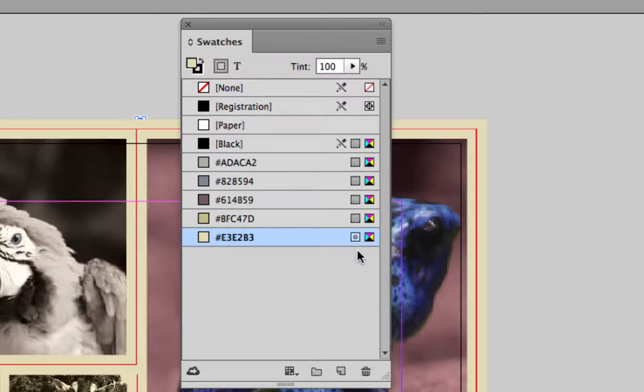Down the bottom here, the very last color I'm using, which is E3, B2, E3, E2, B3, it's a hex code number. I just pulled those off of Adobe Color Themes. Right here, it has a circle inside that little icon, and that means it's a spot color. And that's why when I go to create color separations for this project, I'm going to see CMYK colors for these first colors I'm using in the project. And then I'm going to see literal cream as a spot color. I'm going to print with cream ink instead of making that out of some combination of yellow and the paper color.